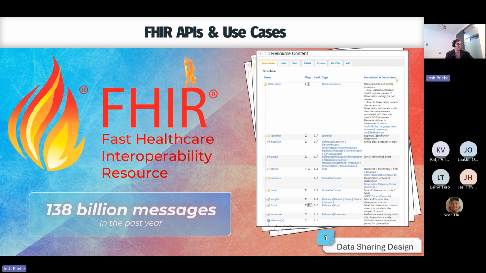You can get a lot of usage out of this resource-based exchange, which is why we have a lot of different traffic on our FHIR interfaces. I think 138 billion FHIR messages the last year, and this is climbing every year. To explain a bit how this works in comparison with the prior example of what I call event-based interfaces, our FHIR APIs are primarily request-driven, meaning you query Epic for the FHIR data for a given set of search parameters. Please give me this patient's appointments. Primarily request-based query APIs that are available from Epic.